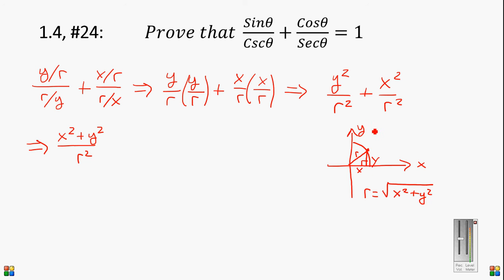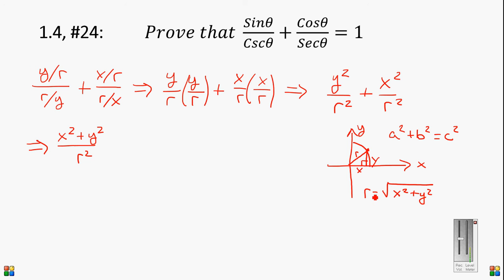Well, you might say, why is that? Well, the reason is that a squared plus b squared equals c squared by Pythagorean's theorem. So this is a squared plus b squared equals c squared. Therefore, c, or in my case r, the hypotenuse, is equal to the square root of a squared plus b squared, which again in my case is x and y. And you might say, okay, well, that's kind of cool.